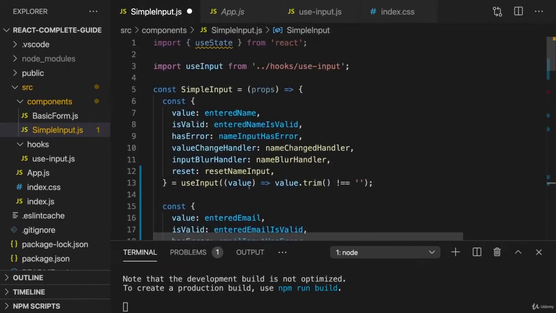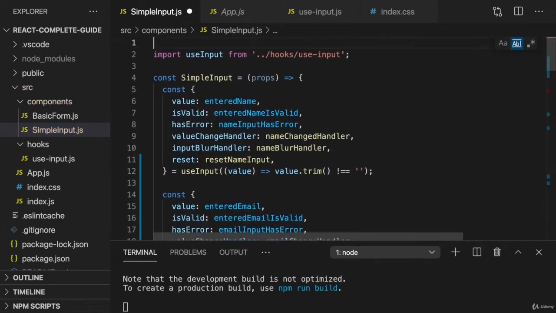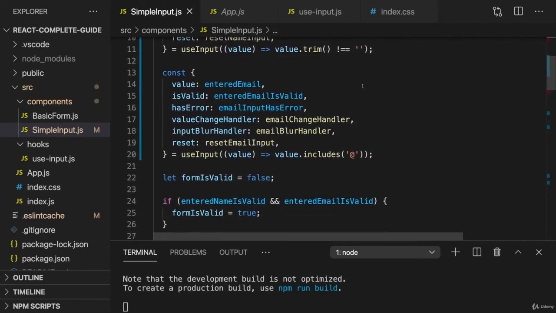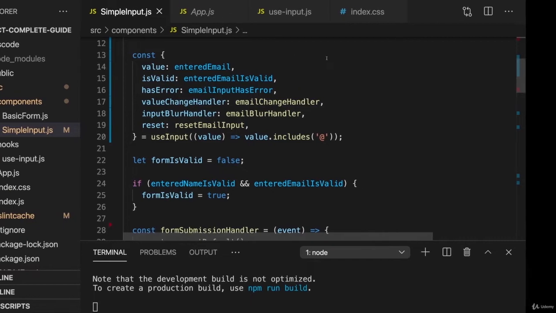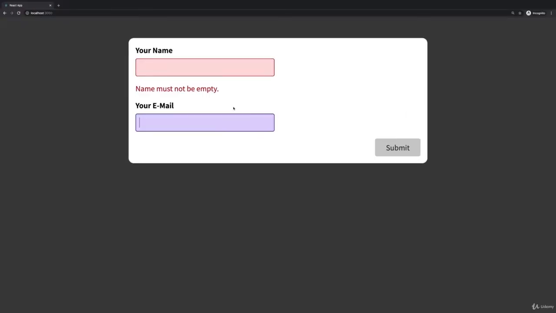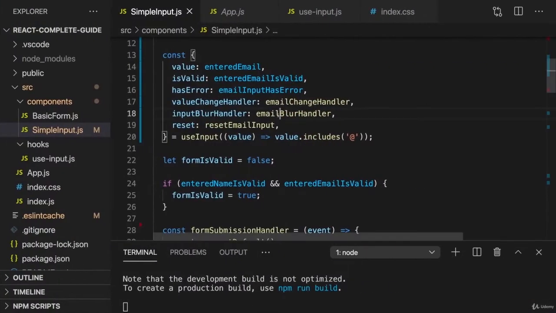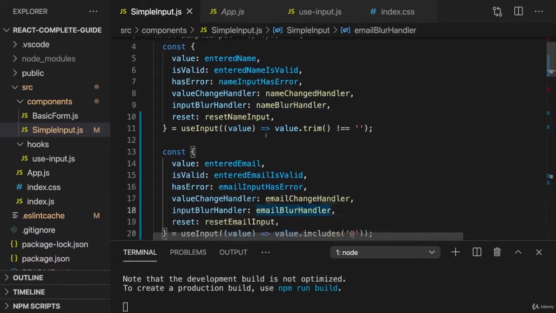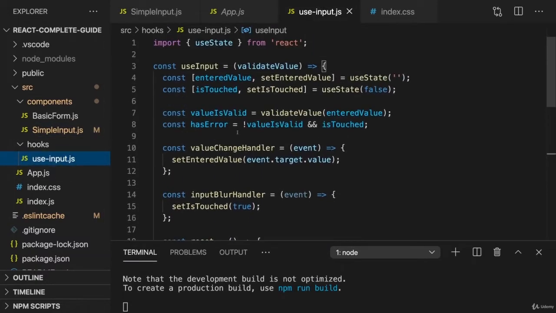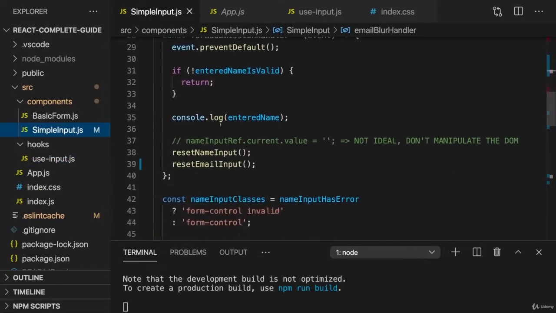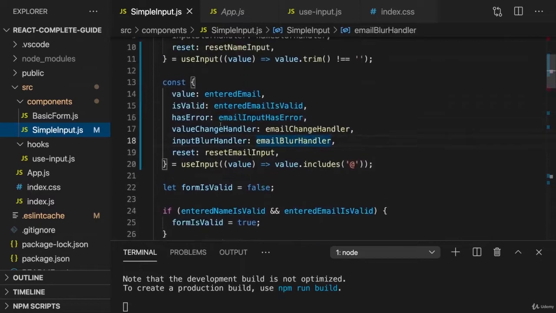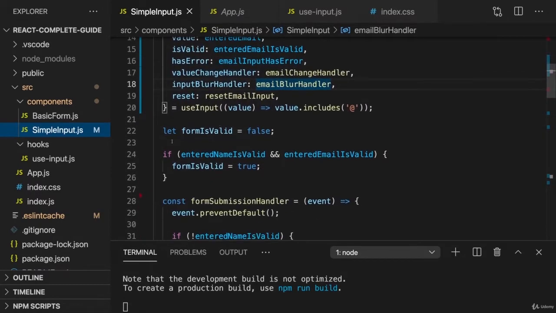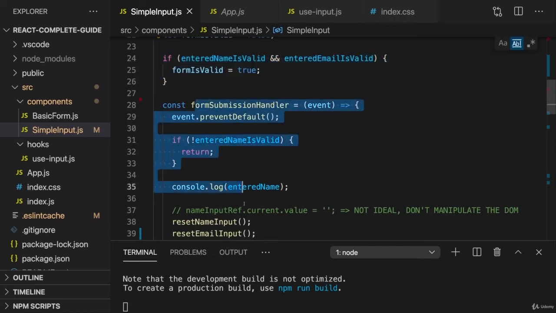And with that, we're using this hook for the email input as well. We can also get rid of the useState import now, because I'm now not using useState anymore. And with that, if I reload here, this behaves as it did before, but now with less code duplication. Now we have working code with the help of our custom hook, which we can call and pull out the values which we need, where all the logic then resides inside of that hook, and hence our component can stay a bit leaner and can focus mostly on the JSX, on validating the overall form, which is fairly simple, and on handling the form submission.